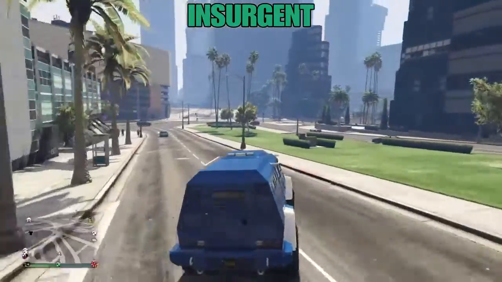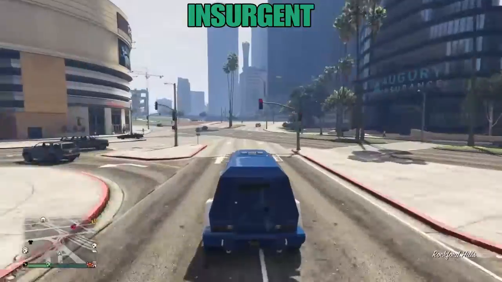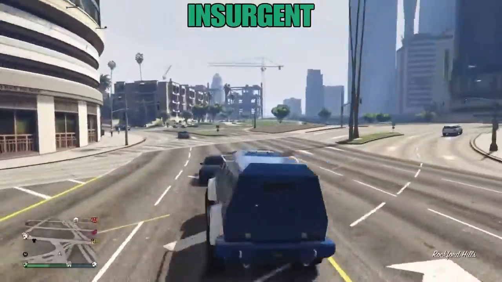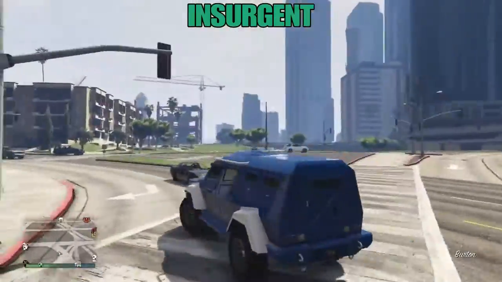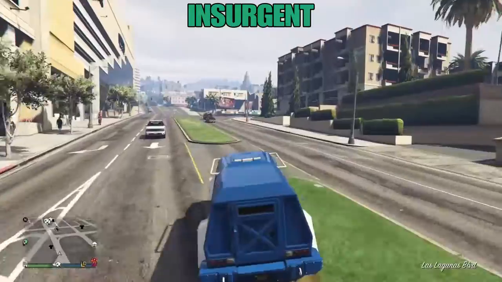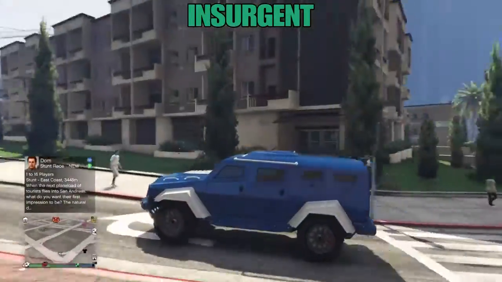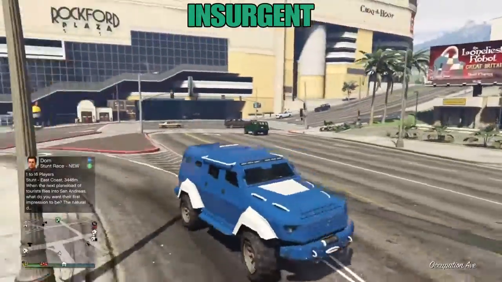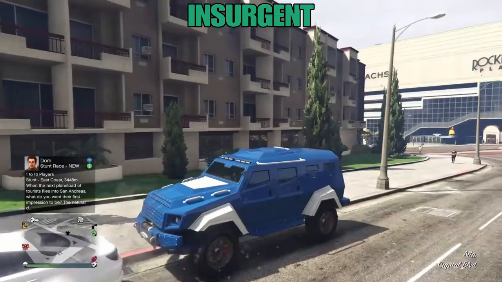Like the Kuruma's bulletproof but can take an explosive, and this can take 4 explosives but it's not bulletproof. Either way, it's still okay. This car, I guess, can be kind of hard to shoot through if people are not locking onto you. It can be kind of hard to shoot through because of the small windows. But besides that, this thing is actually kind of a beast.